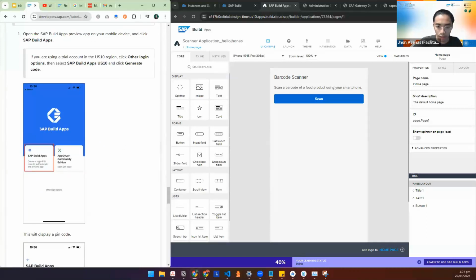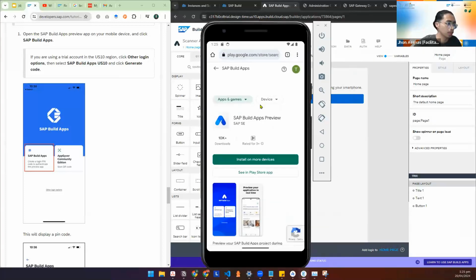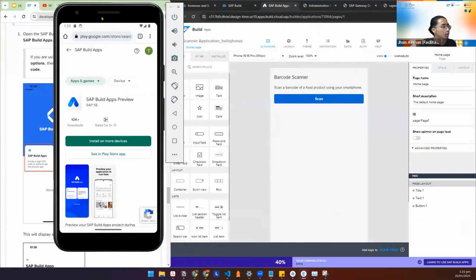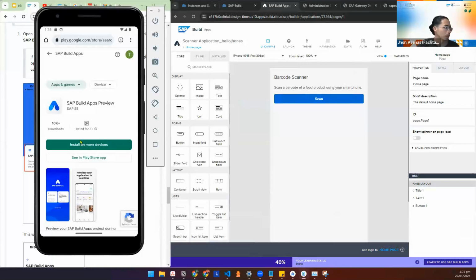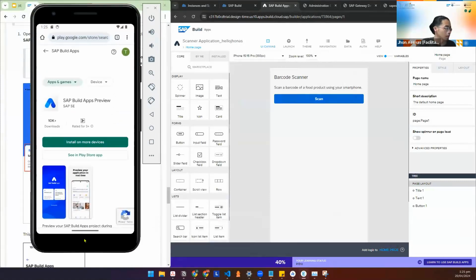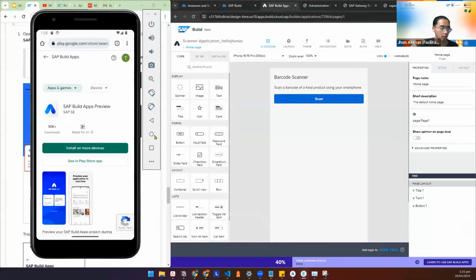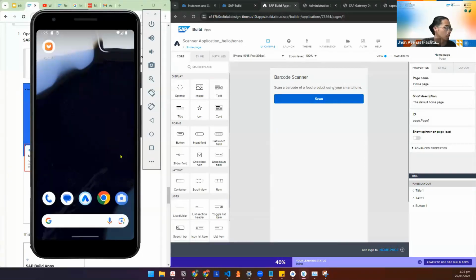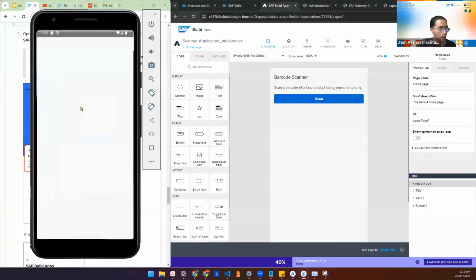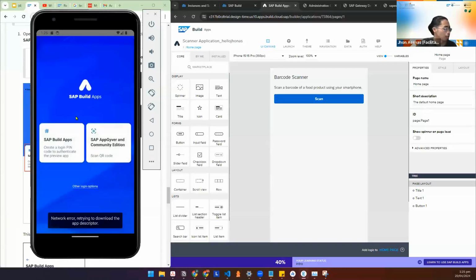So get your device, your mobile phone, and install this SAP Build Apps preview. Upon installing it, it's this icon. That's the SAP preview.